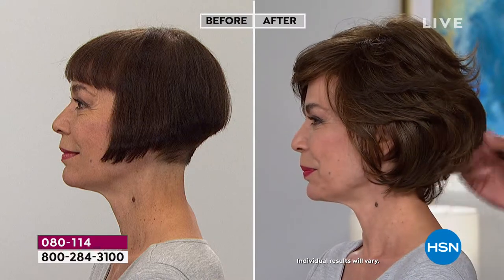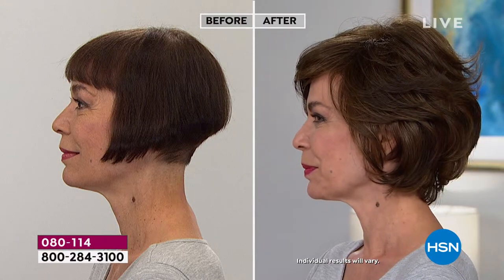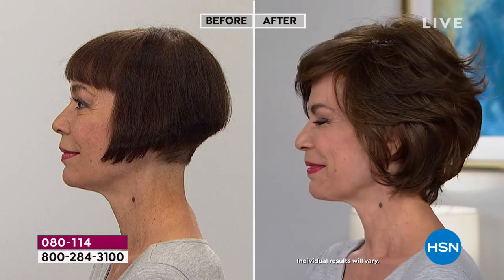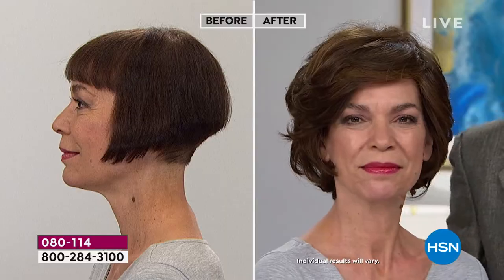And again, this is Integrity, and the difference between Hope and Integrity is much longer layers, a lot more hair in the back. That's right. It really looks phenomenal on her. A lot fuller. Really loving it.